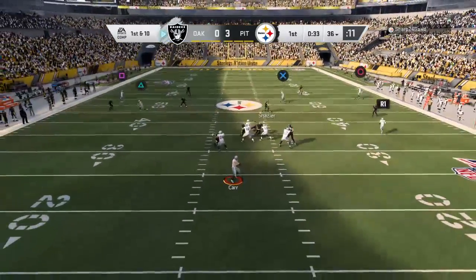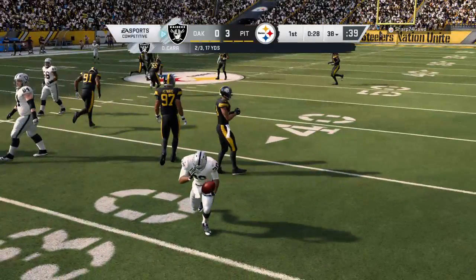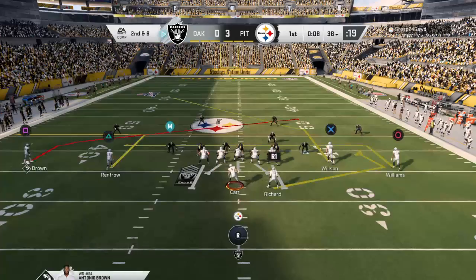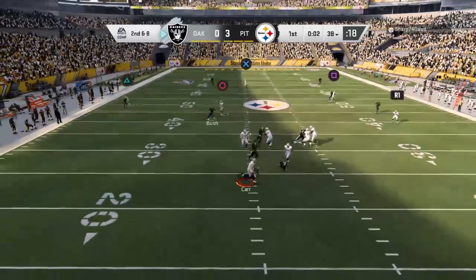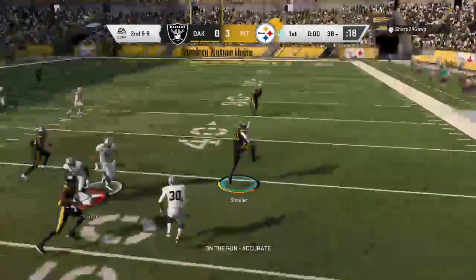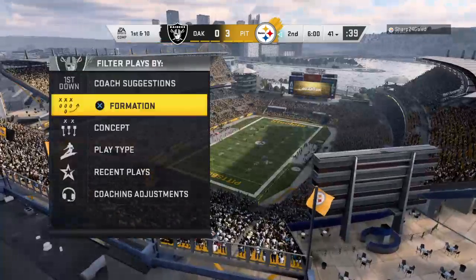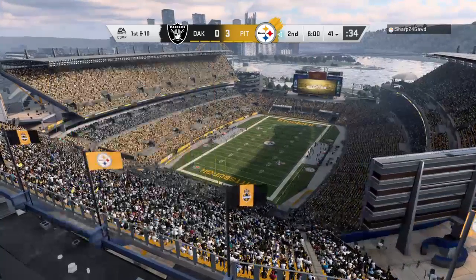Carr now on 1st down. That's complete to Richard, the running back. And he'll be brought down shy of the 40 at the 38-yard line. So 2nd and 8 here after the pass play for 2 yards on 1st down. To throw, it's Carr. Steps away to his left. But when this ball's tipped and intercepted. Picked off by Ryan Shazier. And he will be brought down, but he's got the interception on a final play of this first quarter. 3-0 after 1.